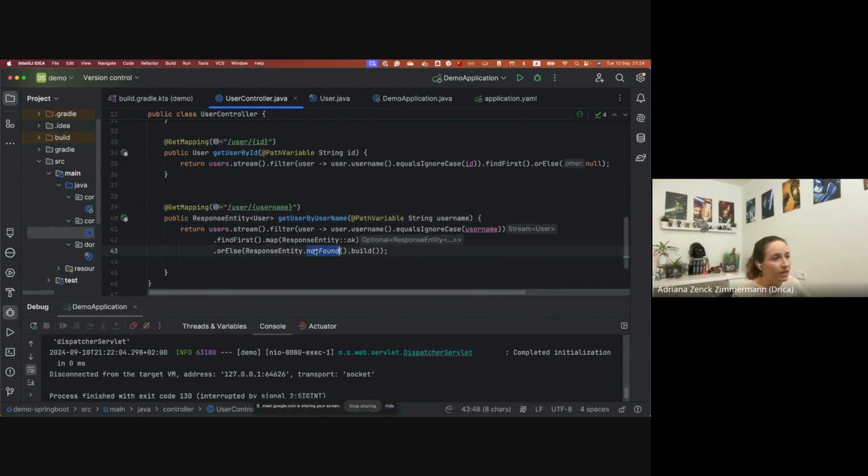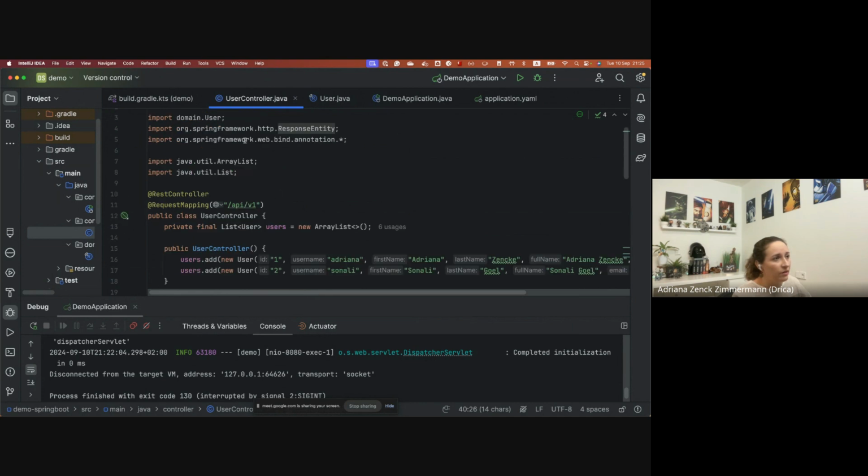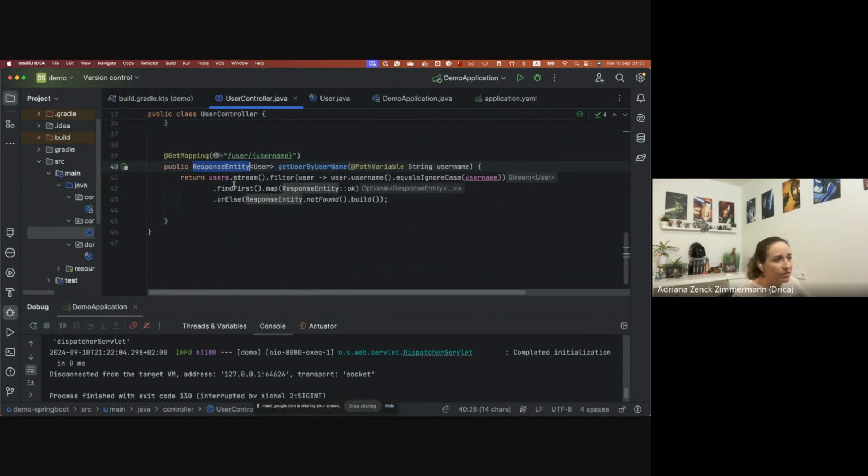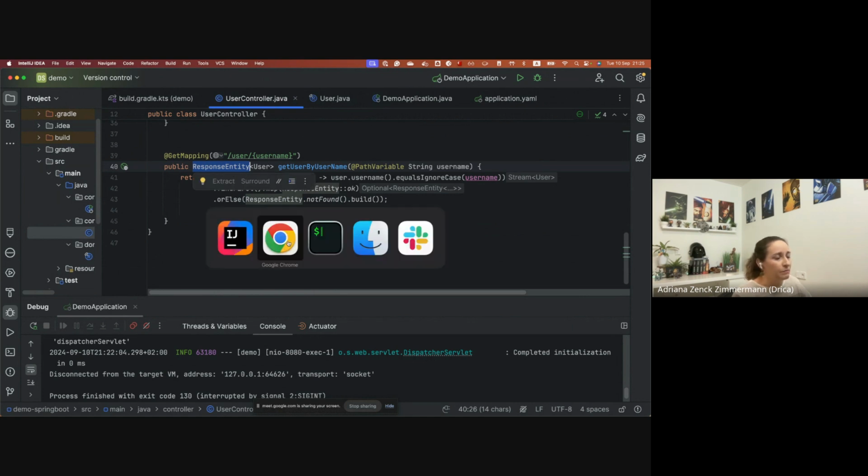This is done in the controller, but there are many ways you can handle that. I will talk a little bit about exception handling later, but this is one way. The response entity is part of the Spring Boot framework, and gives you a lot of power in terms of status codes and managing the domain for you.